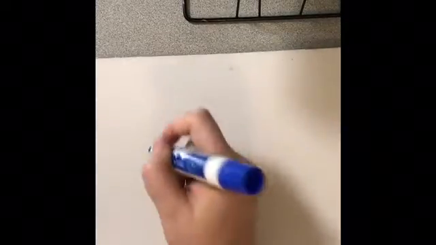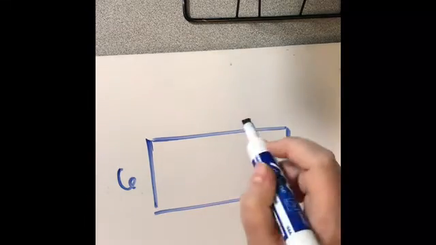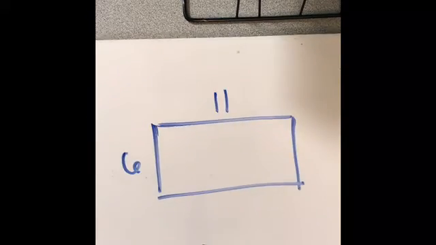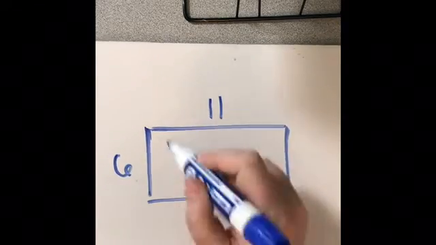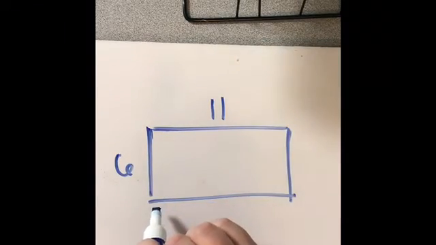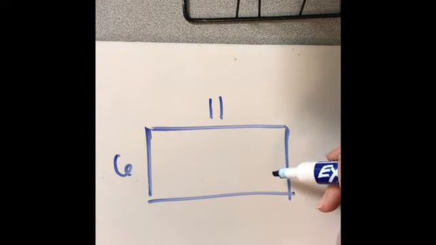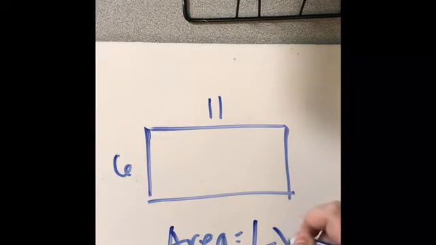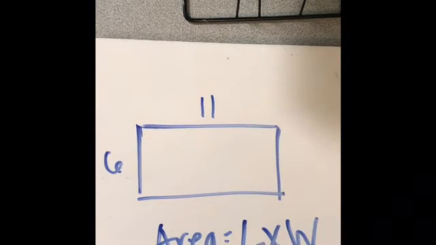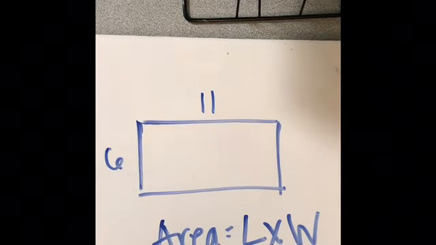Okay, and then finally we need to look at area and perimeter. So we talked about this today. Our rectangle looks like this. We had 6 centimeters and 11 centimeters. So if we want to find the area, it's the whole inside. It's like how I said that if I wanted to buy a new bulletin board paper or fabric to cover the background, I would need to find the area. Area is solved by doing length times width because it works like an array. Area is like the word array, right?